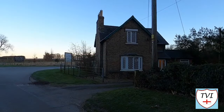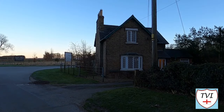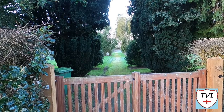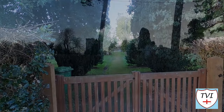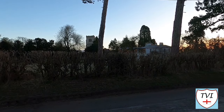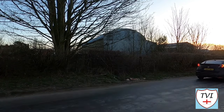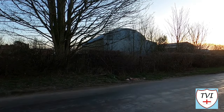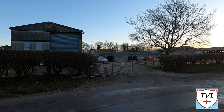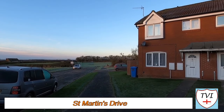Rudston Road has some hidden bits of history. This road was once the site of a gallows, located close to the parish boundary and well out of the way of anyone. Ironically, the cemetery is also nearby — I wonder if any of the condemned were interred here. As we make our way back to the start, there's just one question left: how did Burton Agnes get its name? In the 12th century there were three ladies named Agnes who could have given the village its distinctive suffix. It's believed to be Agnes, daughter of Geoffrey Baynard, who married the overlord of the manor, Robert de Bruss. Geoffrey Baynard was likely the man renting the manor from the king in 1086. Here we are back on St Martin's Drive — that's been a lovely little wander all in all.